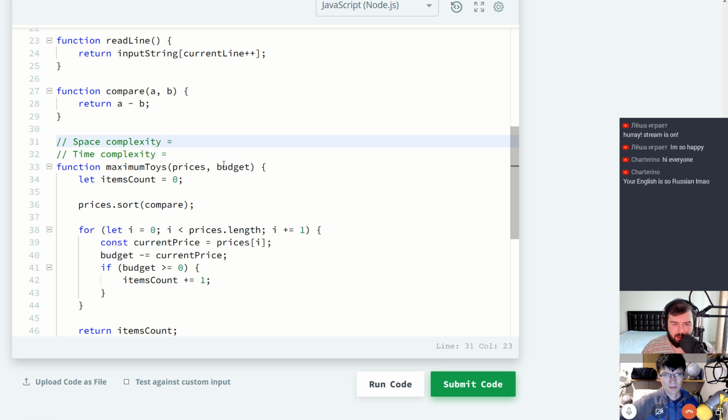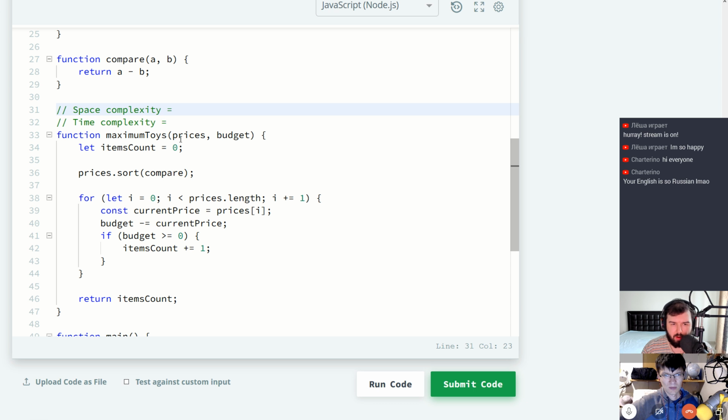Space complexity is how memory consumption changes depending on the incoming variables. Time complexity is how CPU usage changes depending on the incoming variables.